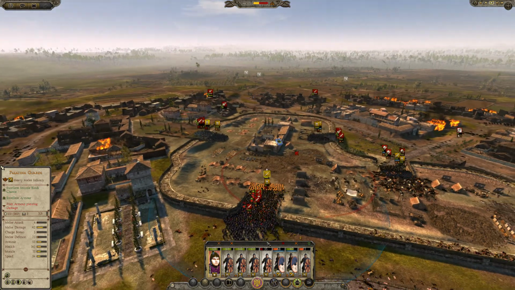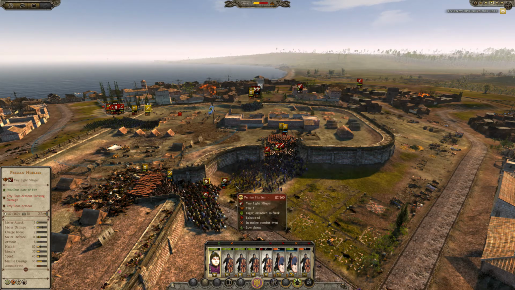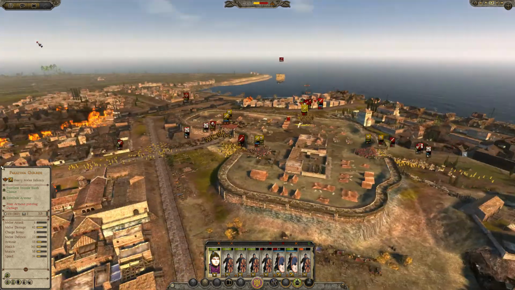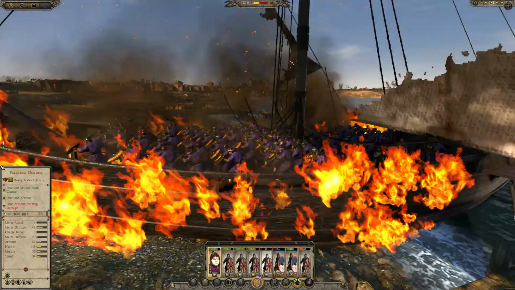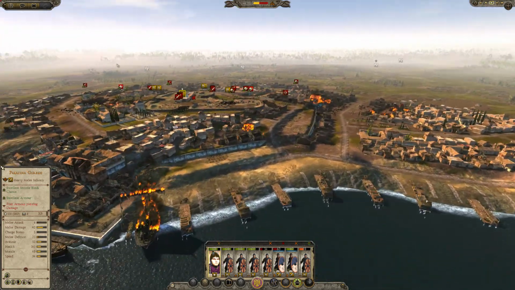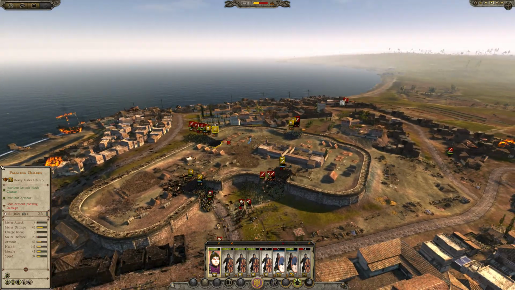So the biggest threat right now is here, where my general is. Should be able to take care of these guys. They're already wavering. Enemy units have been rallied. Let's check in on, see how these guys are doing. All right, doing great. Wish I had some bowmen.